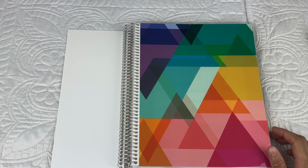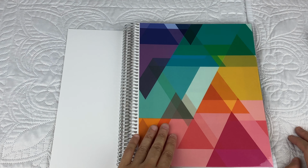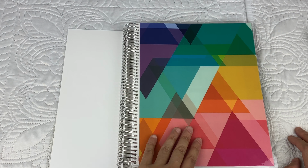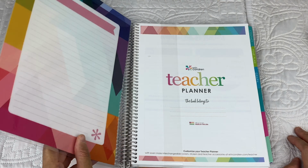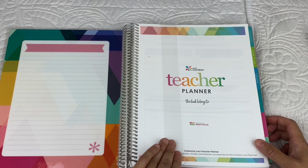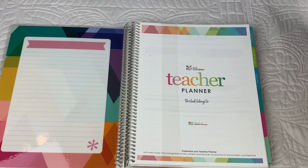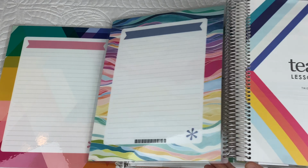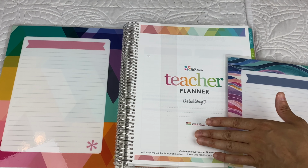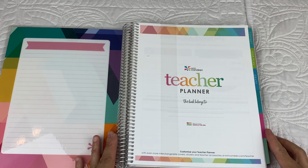The one thing is, you don't get it personalized. Online from Erin Condren, it doesn't cost extra to personalize anything on the covers from the site, just to let you know. But I didn't care about it not being personalized. I love the cover. Here we go. It does have the plastic band on here, which I like, which is not on the standard planner that you get. This is Oh So Retro, and this is the triangle overlay. So it is different designs, but it is still a teacher planner.